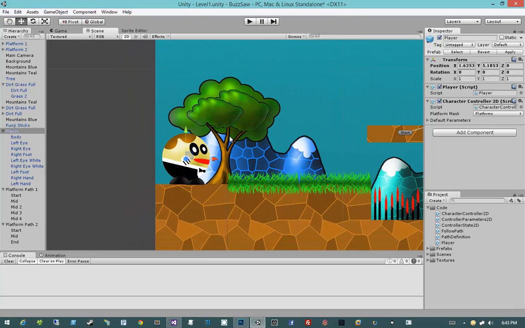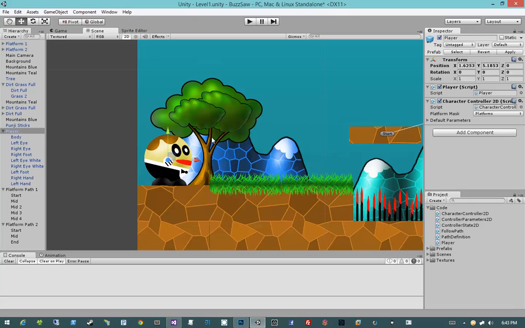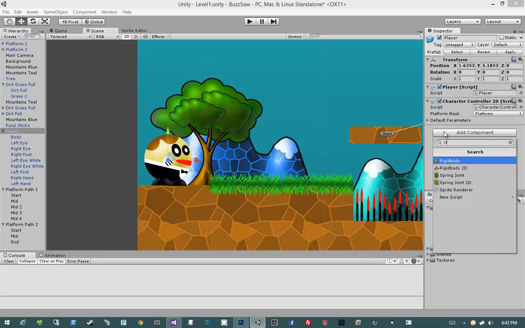What I need to do is add a rigid body and a collider to my player. Let's start with the rigid body. So what is a rigid body? Well, a rigid body in physics is a body that is not mutable. Like a cup would be a rigid body in physics terminology, because the geometry of a cup isn't going to change, or, well, it's not going to change if you don't allow for people to break it.